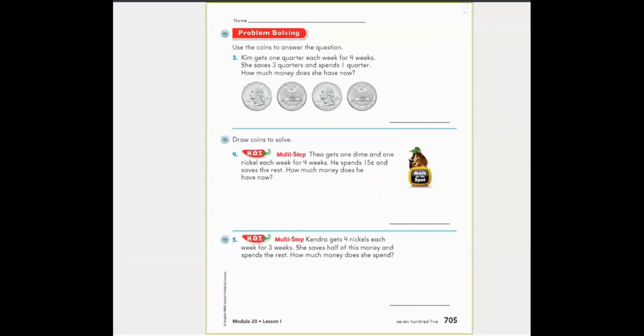Okay, next problem. It's page 705, Texas Go Math, Volume 2. I'm going to start writing the cubes in the 3 problems. So this is cubes. Here I'm going to use cubes 2.